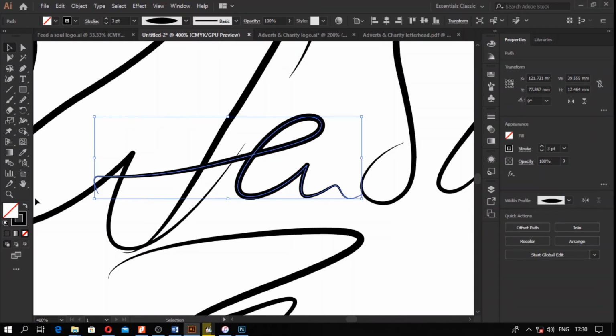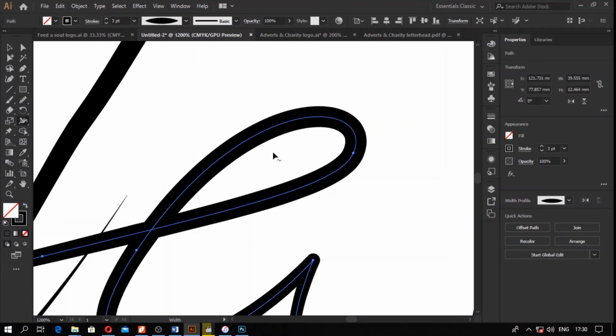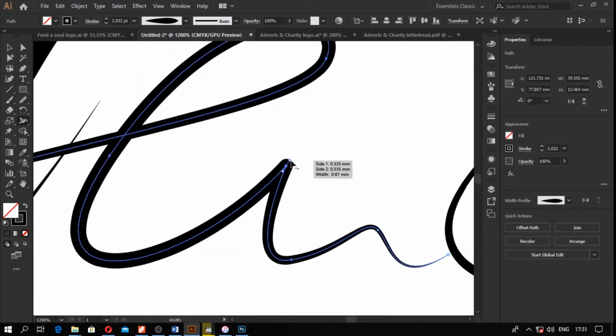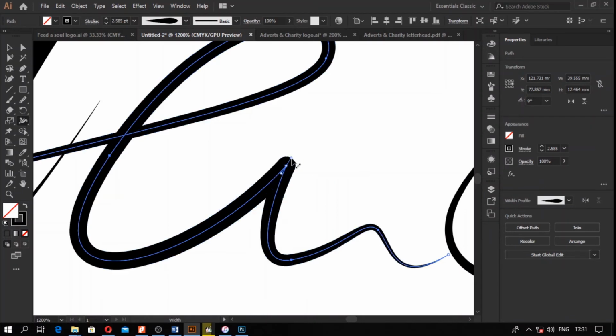If you go to your toolbar here, there's a tool called the width tool. What it does is it can alter the width of your stroke. So this one, you see what happens here. Let me zoom in. You see when I hover over here, it gives me some extra handles here. So if I click and drag inwards, you see it's adjusting the width of this. Also, here you see it has the same profile. If I thicken this a bit, I can even create another point as well.